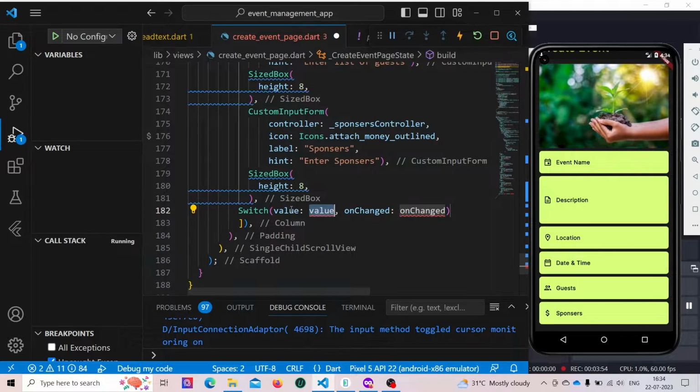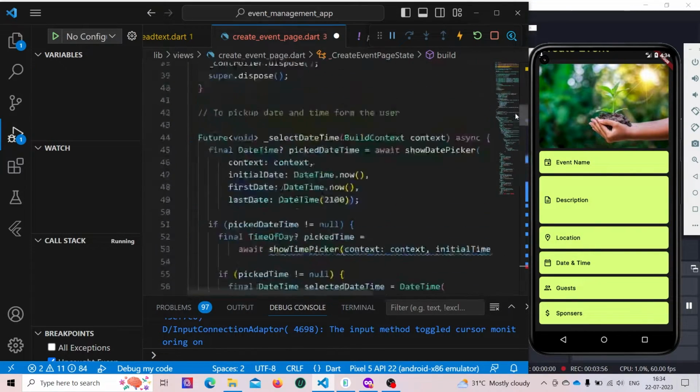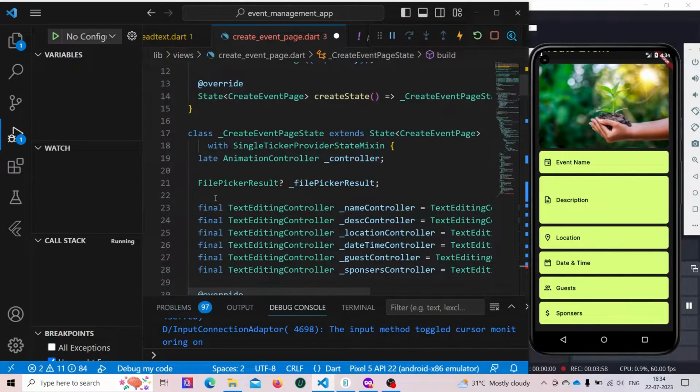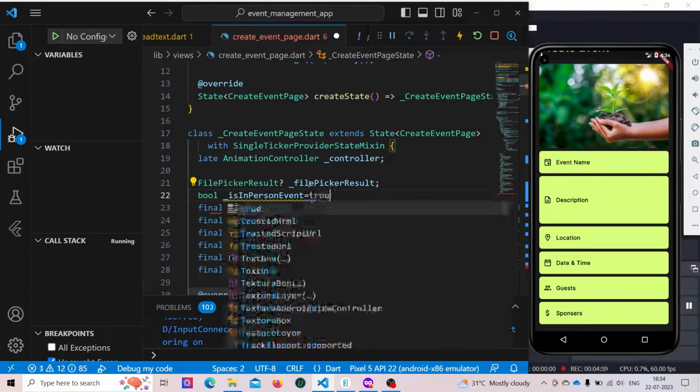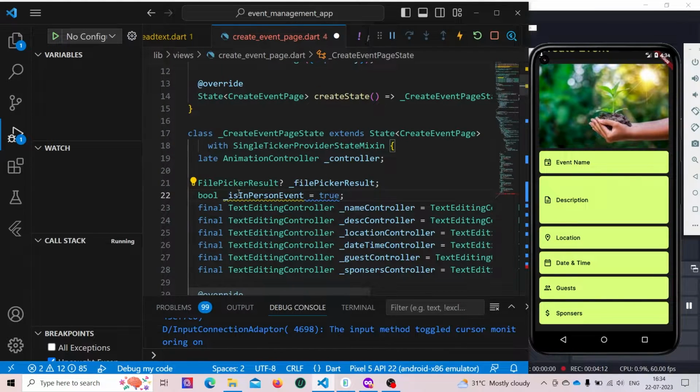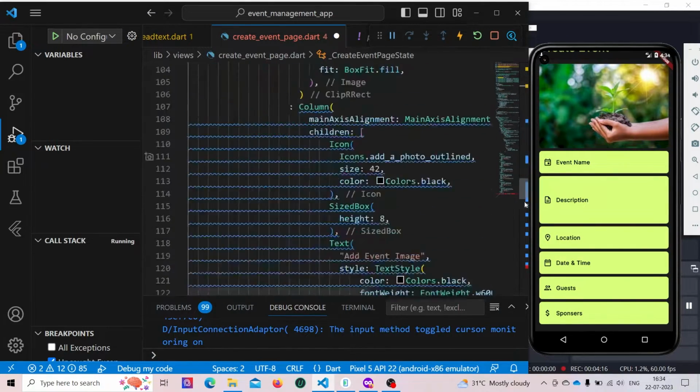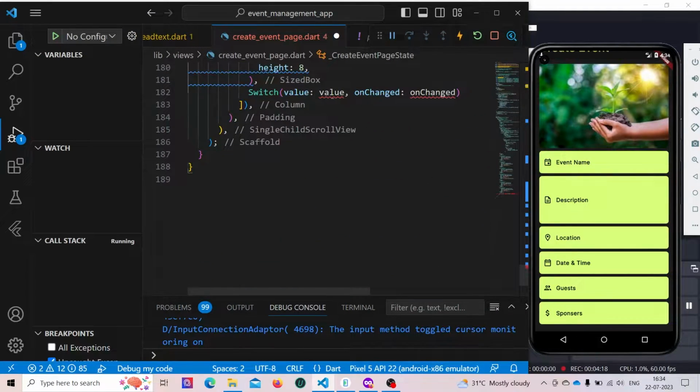It is expecting a value, so let us create a value first. Here it will be a Boolean value, is in-person event or not. We are assigning it to true. So this is a variable, is in-person event, and we are assigning it to true, and we are going to use this value here.